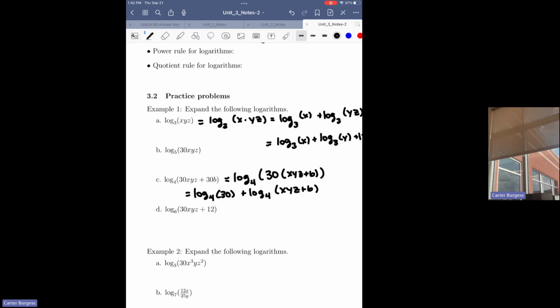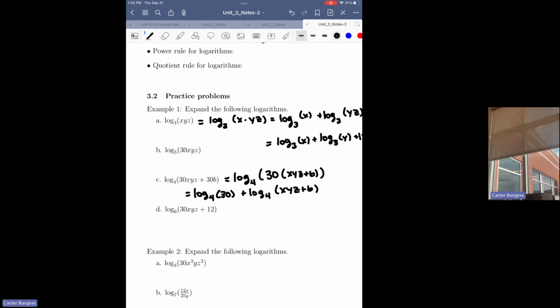30 is numbers multiplied together. In particular, how could I split up 30? What is 30 going to look like? 3 times 2 times 5. You could do like 6 and 5, but then we could split up the 6 into a 3 and a 2. However you want to do it, in this case we're looking at primes, so 3 times 2 times 5. Or you could do like 10 times 3, and then the 10 splits apart into a 5 and a 2. Any order you do it in is totally fine.